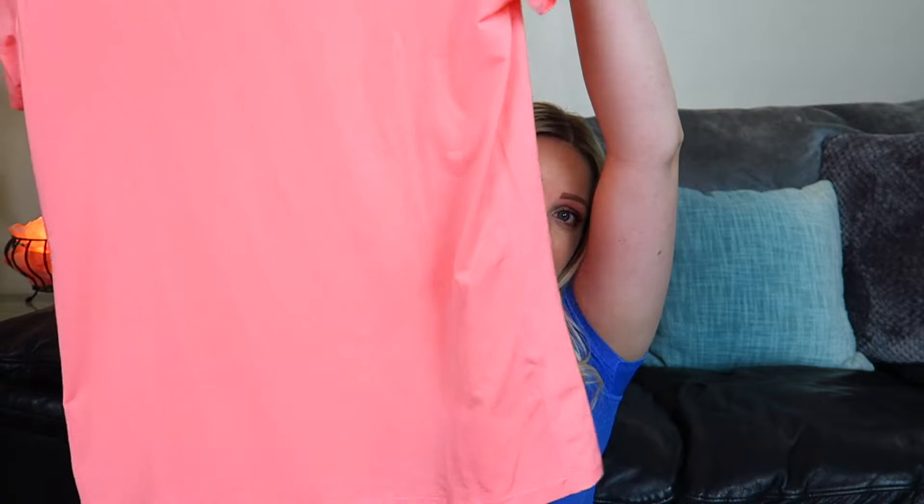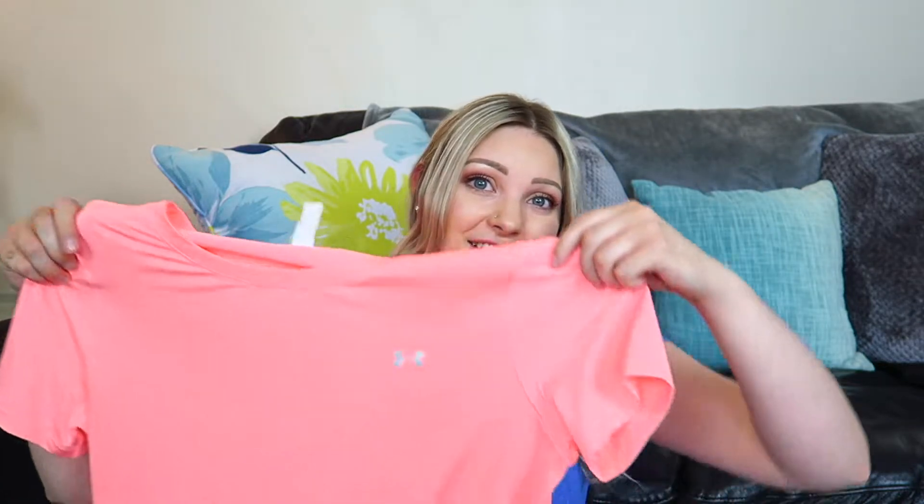I'm really looking forward to wearing them. I got one athletic top from Sport Check — it's the brand Under Armour, just this neon pink t-shirt material. I have one in pink and I literally live in it; it's such a comfortable go-to shirt. This color looks really nice, it's ventilated and airy. I really like the brand Under Armour, so I figured I'd pick that up.